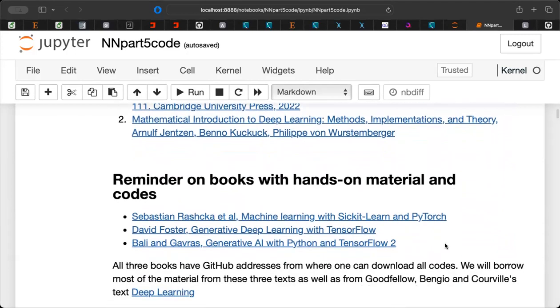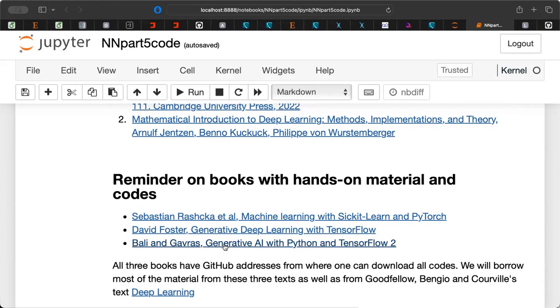If you're interested in the setup in PyTorch, then you can go to Sebastian Raschka's website for his book and download all the Jupyter notebooks. And the same with David Foster's and Bali and Gavras' textbooks. You have access through their GitHub addresses to all the codes.